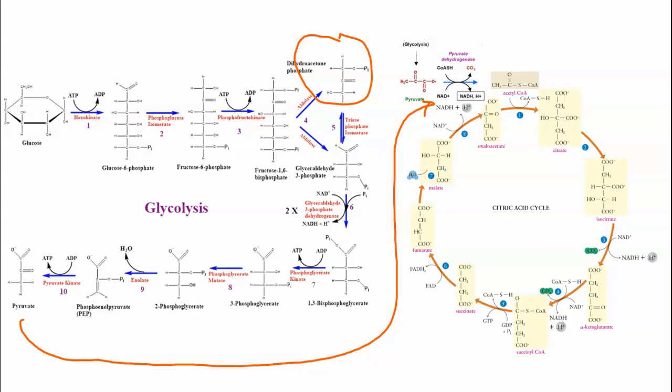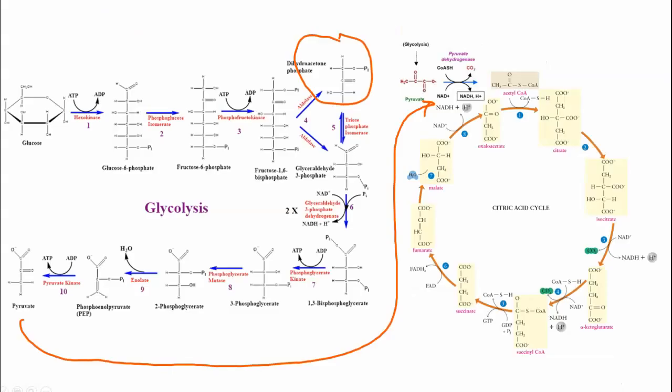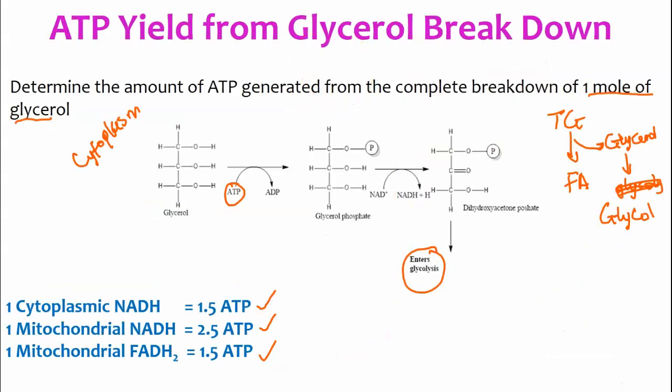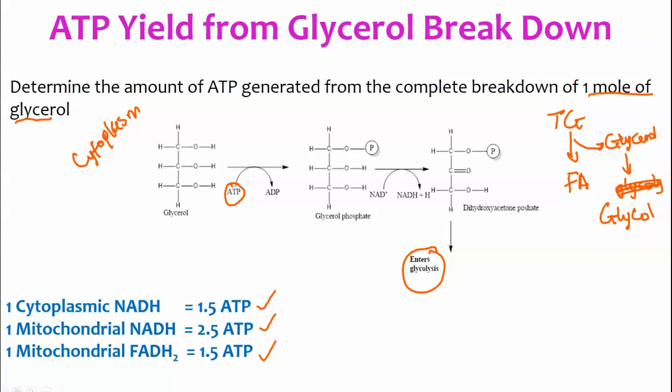So let's start this job. Like I did before, you're going to be given a table like this. I'm going to show you this table. We're going to start from the first step, so let's begin to take stock. In doing this, we do not have to worry about the names of the enzymes or the parts that do not involve the reducing equivalents. Our interest is those parts involving reducing equivalents. Let's take it off from there.